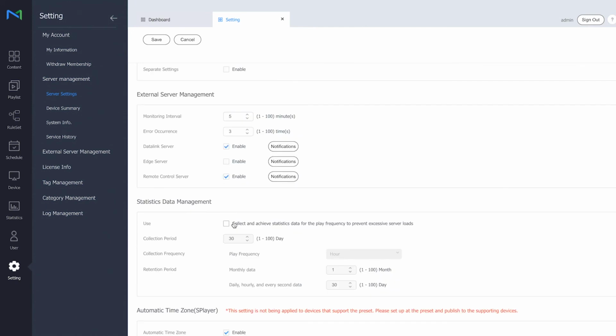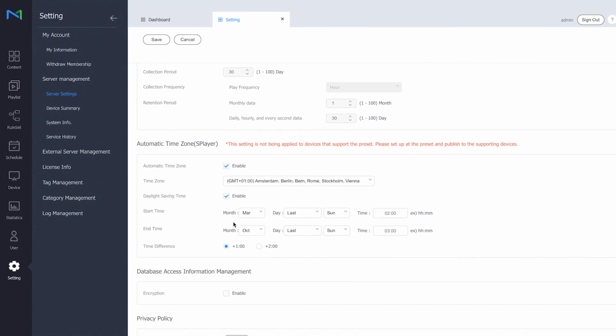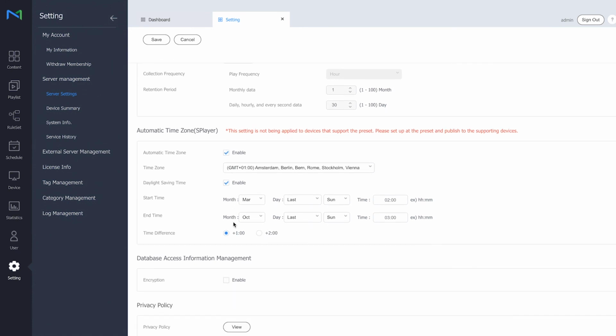Now, there are many more possibilities when it comes to the alerting. So make sure to take a look at this yourself and select what is applicable for your own installation, because this will only work on your own installation and not if you're making use of our cloud environment. And this is how to work with the SMTP settings and how to enable it for your own server.